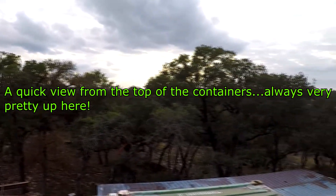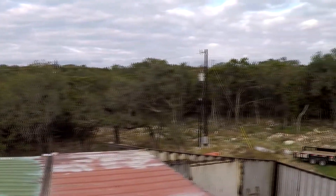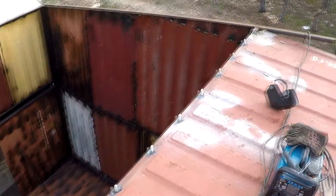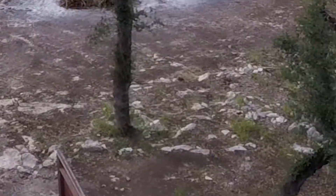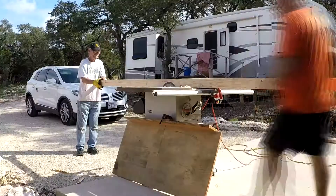Just for fun, I had to do a quick view from the top of the container. It's kind of dusk — the sun was already down, a little cloudy day. Just a panoramic view of what's going on from the top. Feels pretty high up there. Here's a nice view of our living room. The containers look funky — all that black is Coros Seal stuff to stop corrosion and neutralize the rust. It's been pretty dry, hadn't rained for about a month. There's Angie way at the bottom doing some rock work. When the wind's blowing up there it feels fantastic.